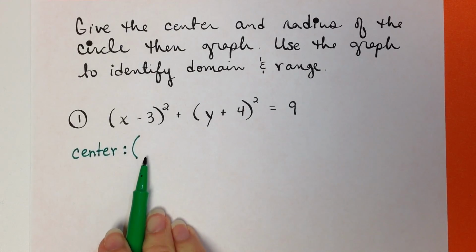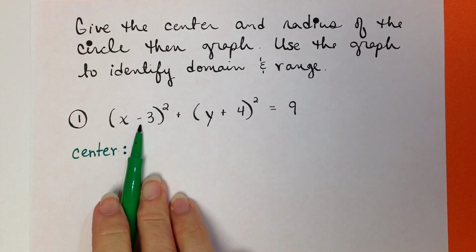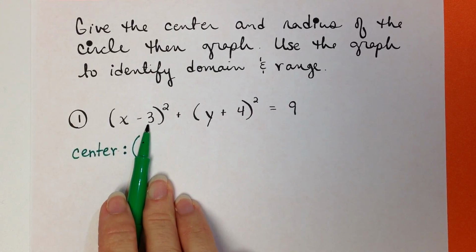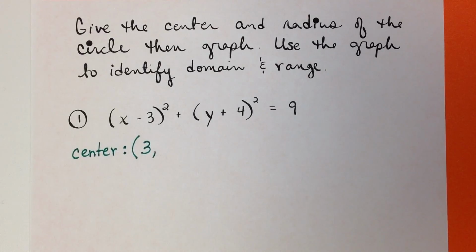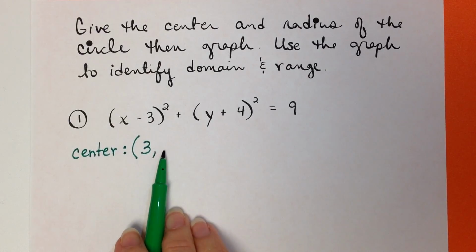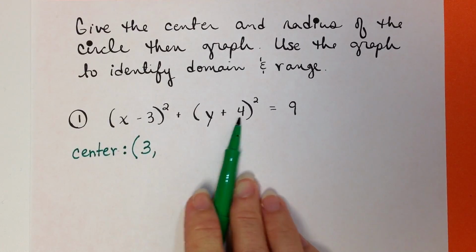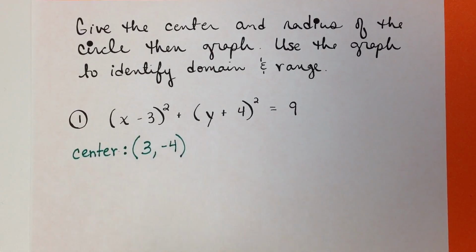Okay, your x coordinate that's referred to as h will come from here. But remember what I showed you about the fact that the sign actually changes. So your value here you would identify as negative 3, but when you use it in your ordered pair, you need to make it positive 3. Okay, k, which is your y coordinate, will come from here. The value that you have here is a positive 4. Change the sign. So your ordered pair here is the point (3, -4).